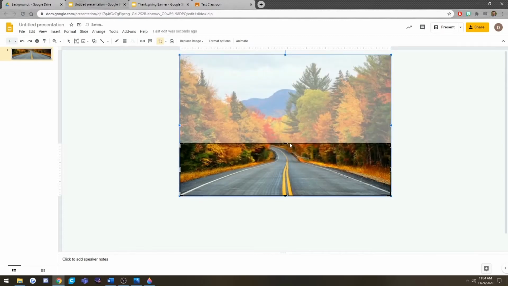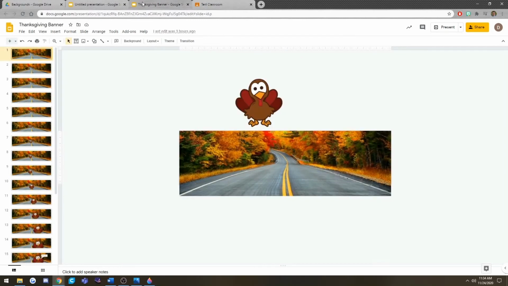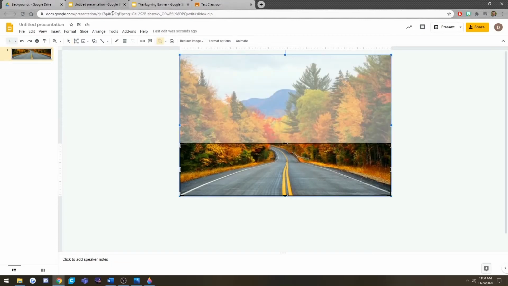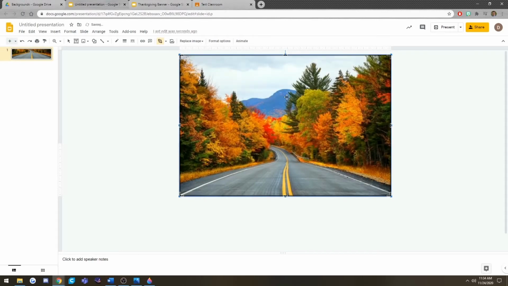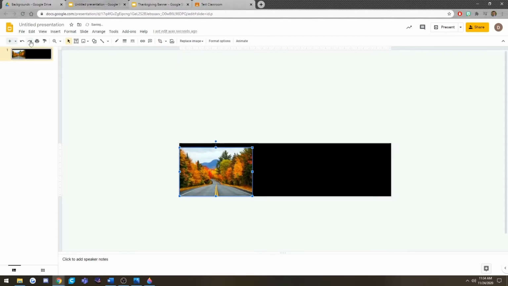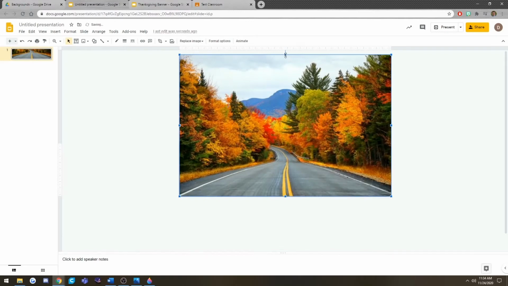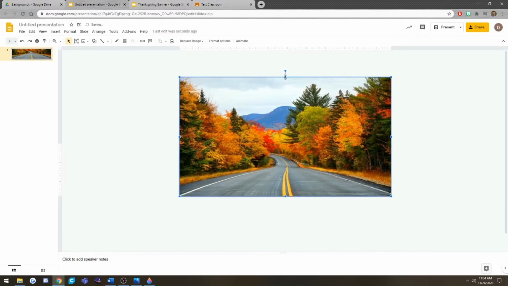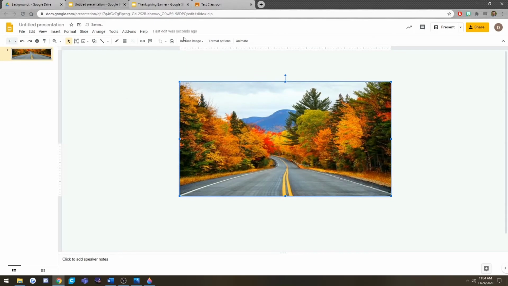So if I crop it down, this is how much will actually be visible. You can see in our final project that I have a little bit more visible, and that's just so that our turkey has a little bit of headroom when he's on the road. So to accomplish that, I'm going to shrink down my picture a little bit. It's just going to compress it a little bit, and then I'm going to crop it to fit the canvas.